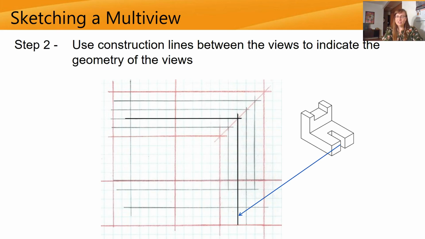And then this is a construction line that represents this edge, the right side of my front view, which will also represent this right side view, sort of this piece right here before the cutout. You can trace that up and you can trace that over, and you see that they still have to intersect. You will be able to see this in our top view as well, and they have to sort of cross over at that 45-degree line.